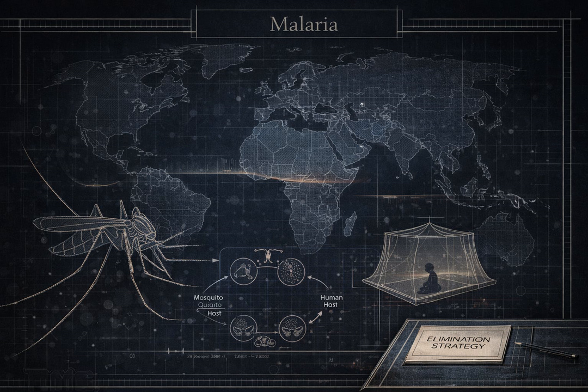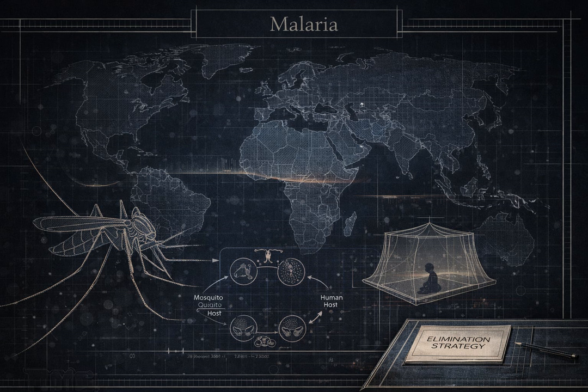Conversely, as temperatures rise, the parasite's incubation cycle accelerates. A process that takes 14 days at a cool temperature might take only 10 days in extreme heat, drastically increasing the mosquito's infectious lifespan. And rainfall is the other massive variable, providing the physical aquatic habitat for the larvae. Though the textbook points out a fascinating paradox regarding rain. Oh, right. While you need rain to create the breeding pools, a massive torrential monsoon downpour can actually temporarily halt transmission by violently flushing the larvae out of their breeding sites and killing them.